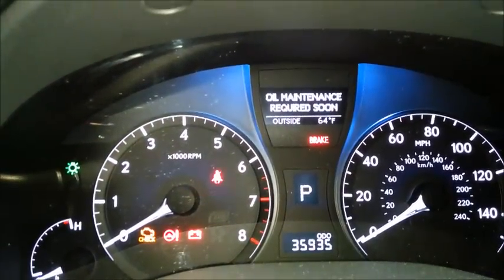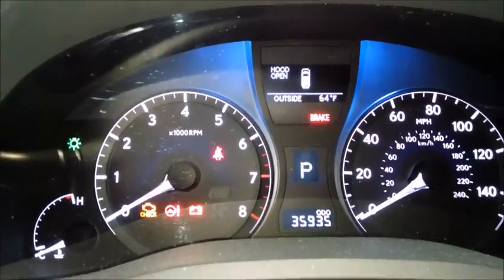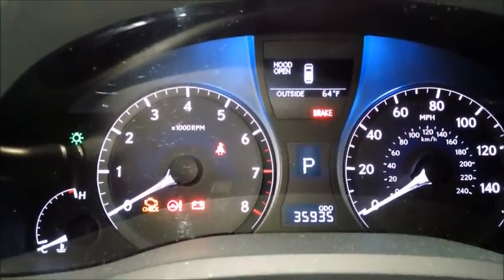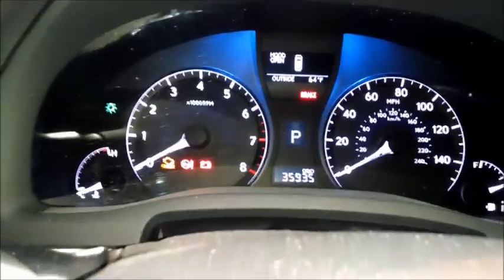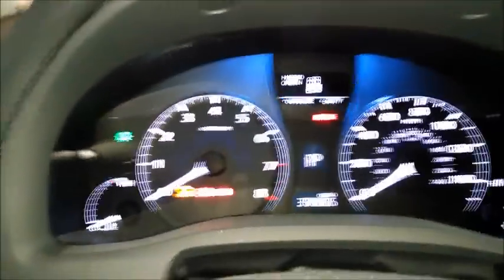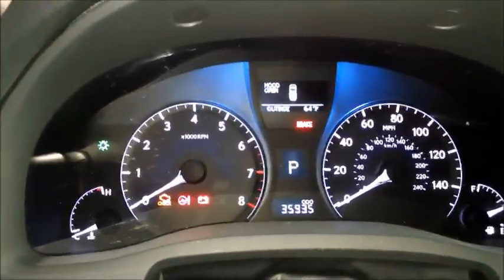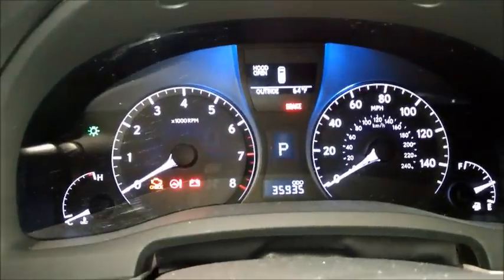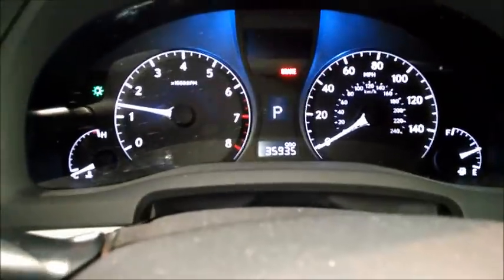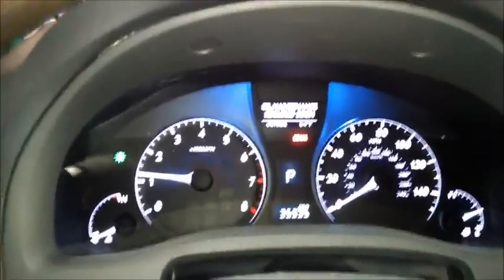There's the message I was getting: oil maintenance required soon. And as I think I told you guys and gals, it goes off about every 5,000 miles, I believe, on a Lexus. There's no oil pressure gauge, so when I start it up I can't look for the oil pressure to come up, which is too bad, but that's what it is with modern cars. So I guess we could just look to see if there's a low oil pressure warning light or something like that, which there isn't.